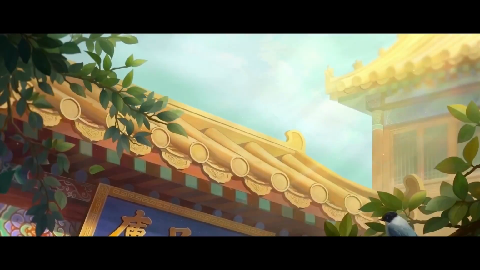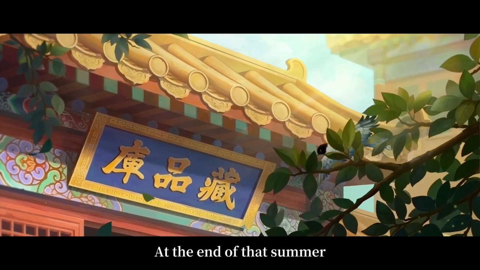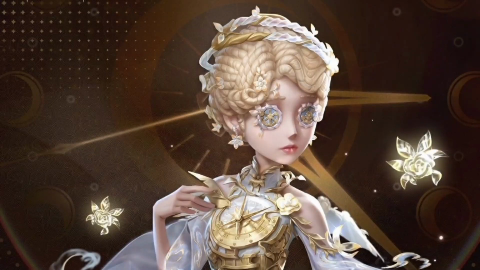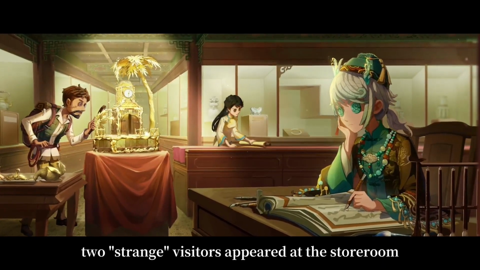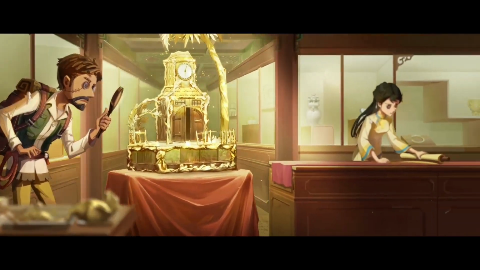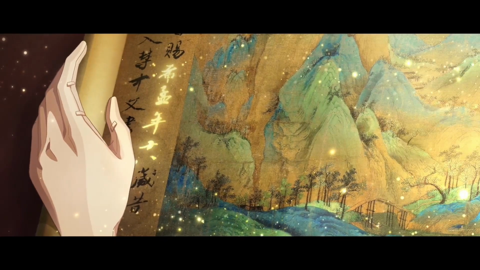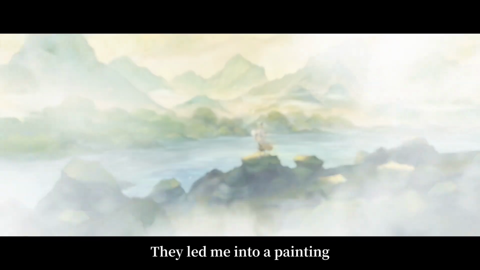Among all the recent updates, one that really stands out is the Identity 5 and Palace Museum Classic crossover. It brings new skins for Wu Chang, Margie Zell, Edgar Valden, Qi Shi, and Kurt Frank, each designed with traditional Chinese culture in mind. The thing is, a lot of players are asking the same question: what even is this crossover?